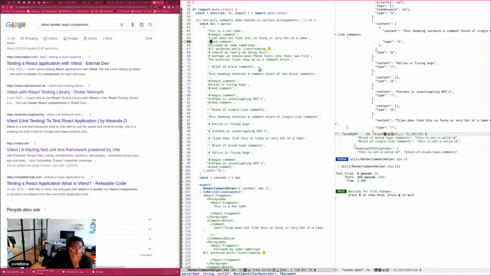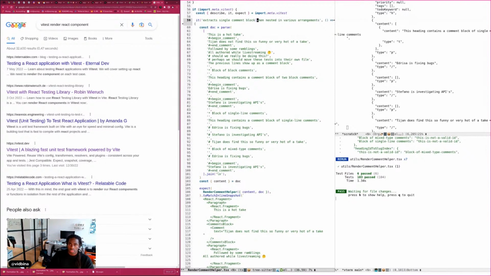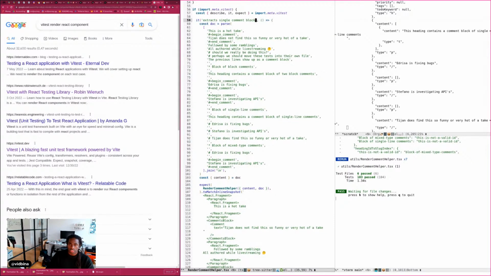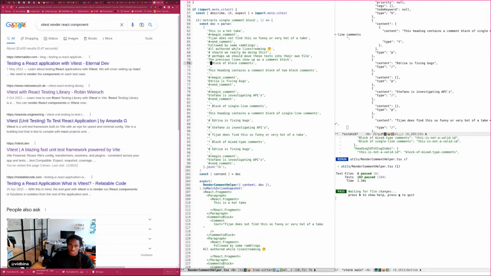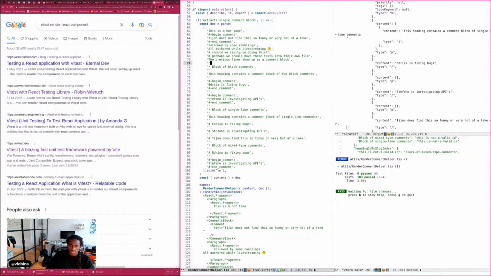So how do we say extract block. Extract symbol block.